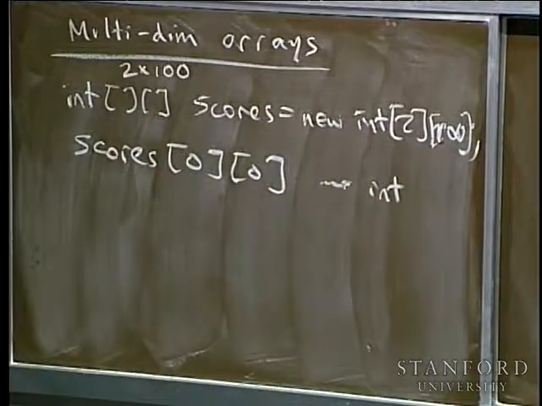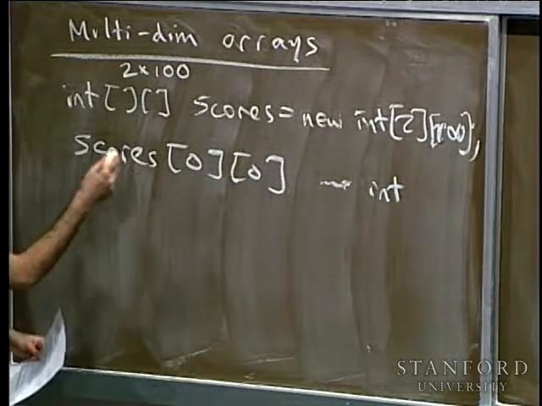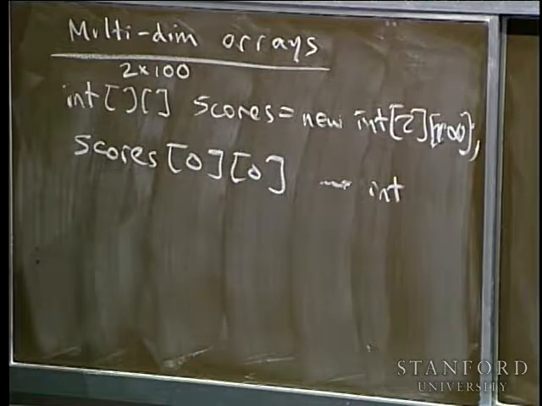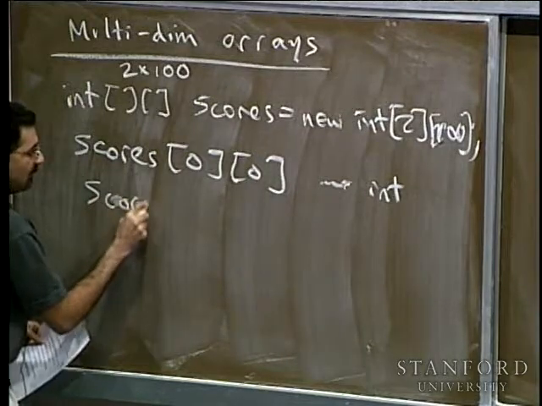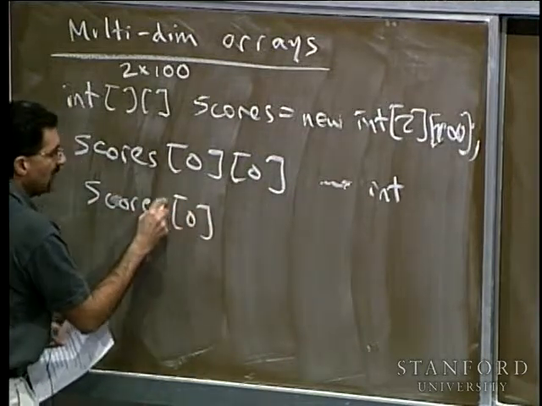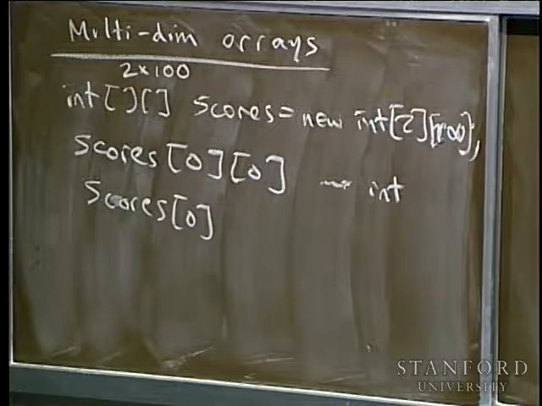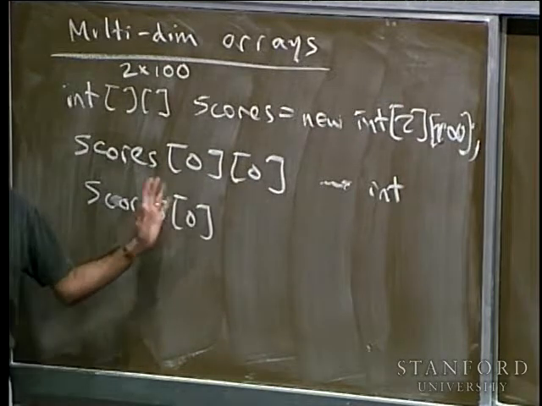But then we talked about this funky thing where we said, hey, you know what? A multi-dimensional array is actually an array of arrays. So a two-dimensional array is an array of arrays. A three-dimensional array is an array of arrays. So we could think about, what happens if I only specify one of the dimensions of the array? What do I get if I say, for example, scores sub 0? That's not one entry, so it's not an integer. That's, in fact, a whole array.